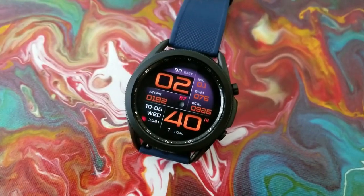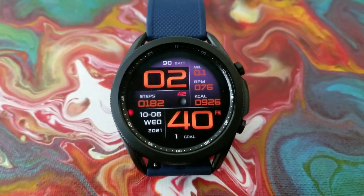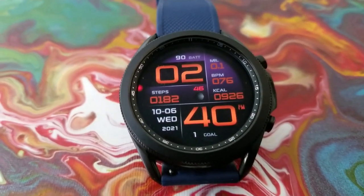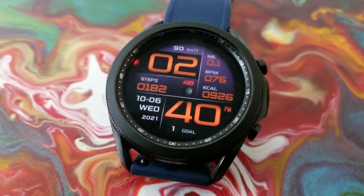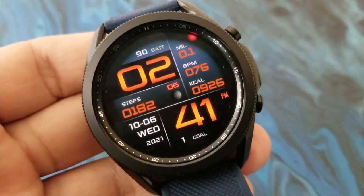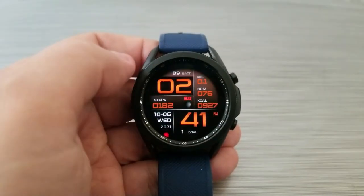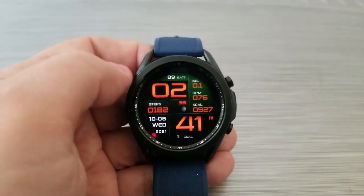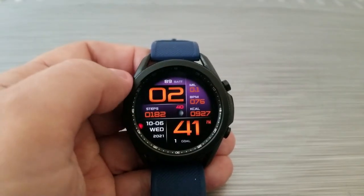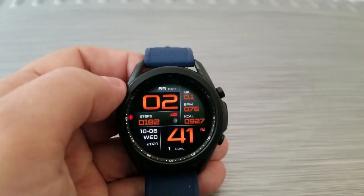Now you have three stats over on the right hand side with your distance traveled, followed by your last recorded heart rate underneath that, and then you got your calories burnt there at the bottom. You then have your total steps count shown over in the 9 position, and the bottom half of the watch face includes the full date as well as your daily step goal completed. Your power remaining finishes off your data right at the top there, and then you also get some subtle yet colorful theme variations, as well as a simple but easy to see animated seconds hand which circles the bezel.